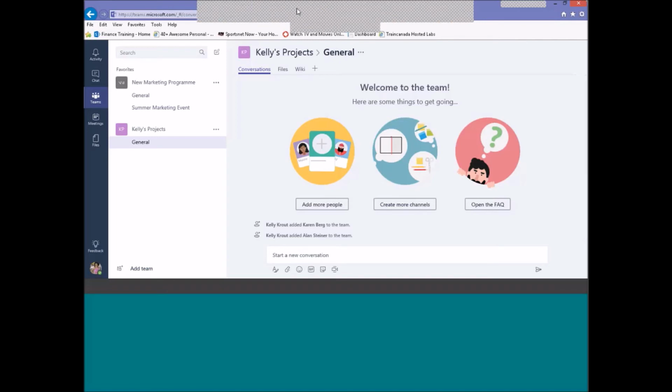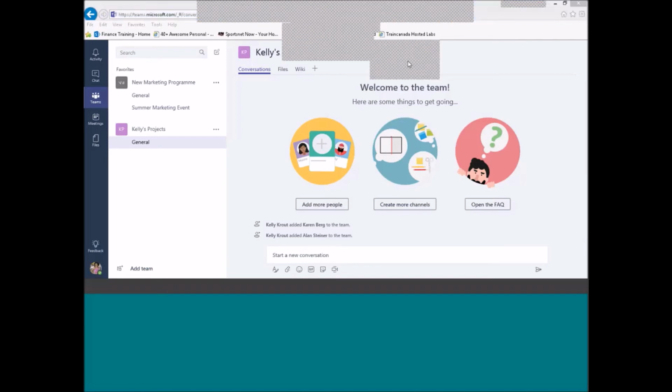I'll switch apps again, and I'll switch back to my team application. Back in my team application, it shows me that I have activity here. When I click on activity, it lets me know that Kelly added me to the team, Kelly's projects.